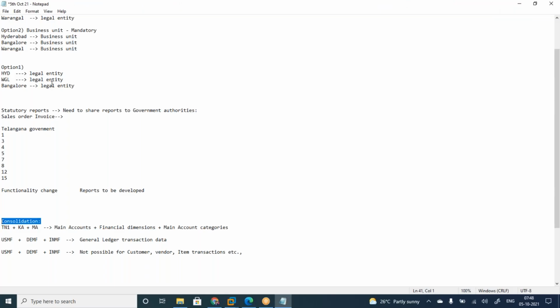In that case, I can create separate legal entities. Hyderabad company running data should not be looked at by Warangal on the fly. But if Hyderabad people are looking at Warangal data and Warangal people are looking at Hyderabad data, there is no complexity, and security permissions are not required, you can combine them into one legal entity.